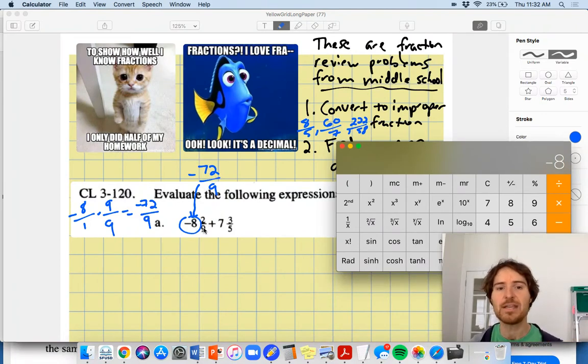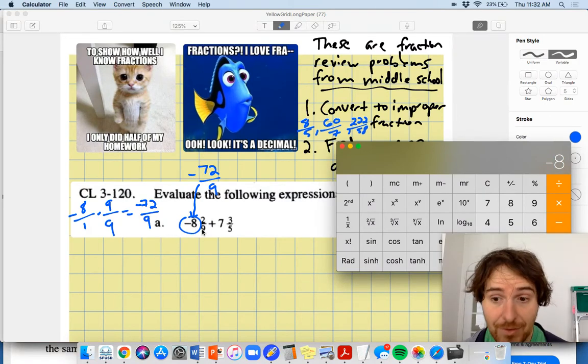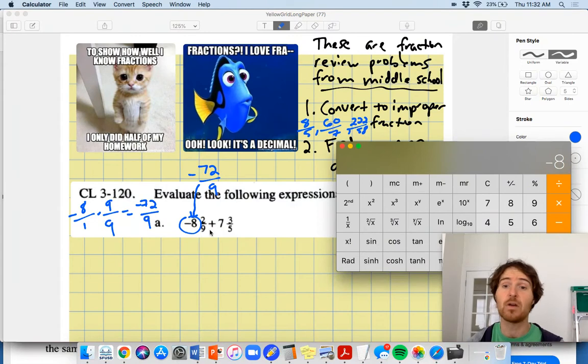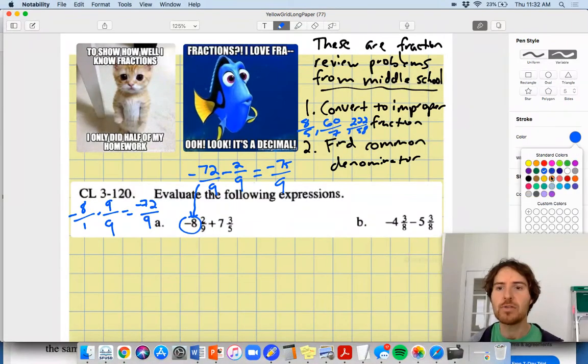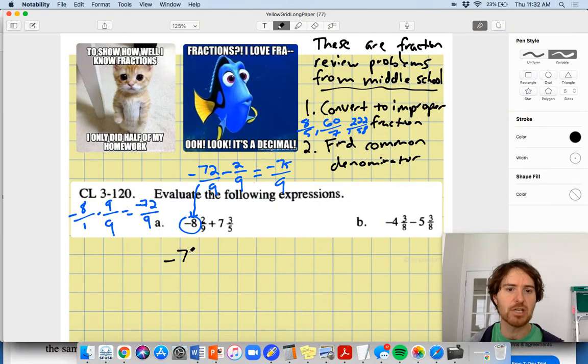Okay, but this mixed number isn't just -8. It's -8 and another 2/9, right? Another -2/9 here. The negative goes with all of it. So how do I change this to an improper fraction? Well, I simply take away that one little fraction from the thing that I just converted, okay? So I get -74 over 9... actually -74/9 is wrong; it is -74 over 9 after subtracting 2: I get -75 over 9, okay? So that's how I do this problem. Change it to an improper fraction, -75 over 9, and then I change this one to an improper fraction. Then it's a little bit more you got to do here, finding the common denominator. I'll do that in a second, okay?